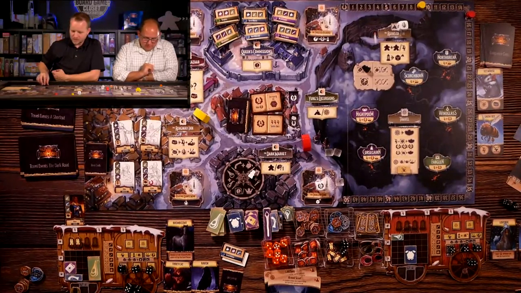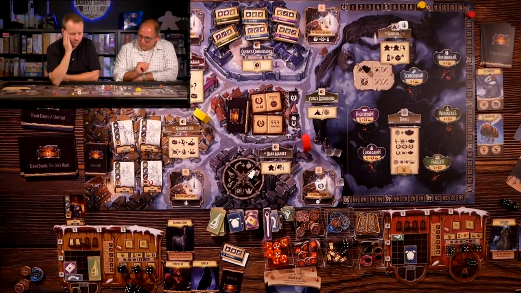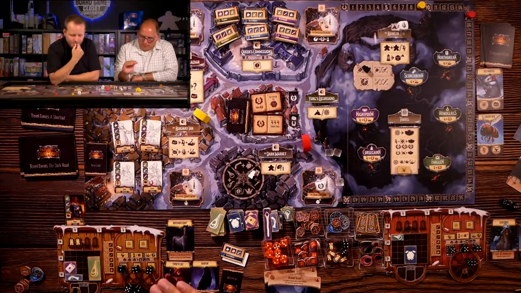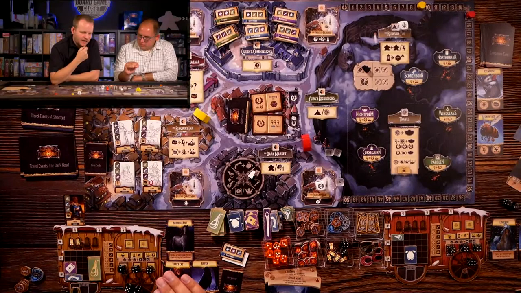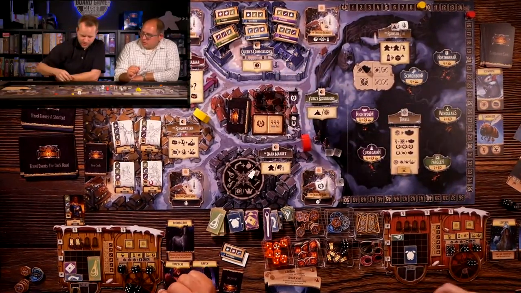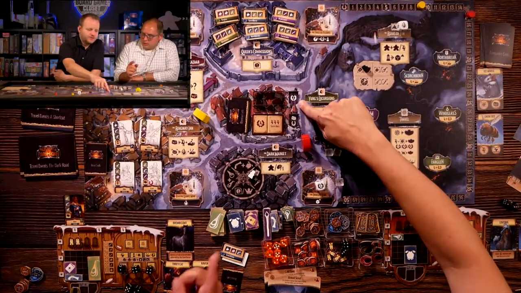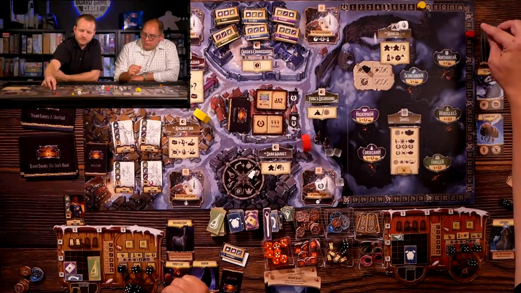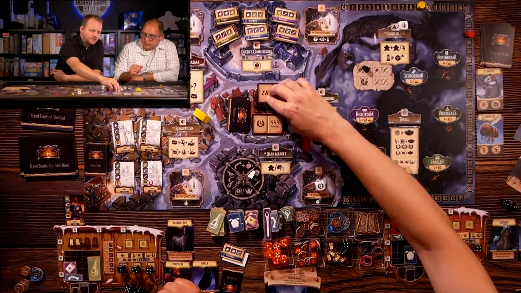Now I have to do two. I get two rewards, leader rewards. So I can't take the wagon upgrade. So I think instead I'm going to take one of these cards, which I get the objective, the crown card, and I get the bonus to the side of it, which would be the prestige points. And then I can choose again.